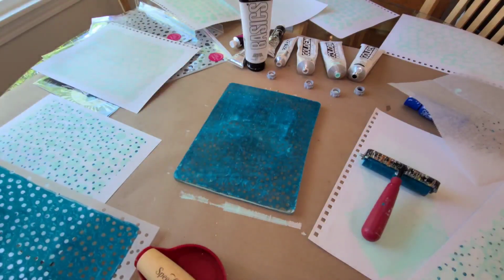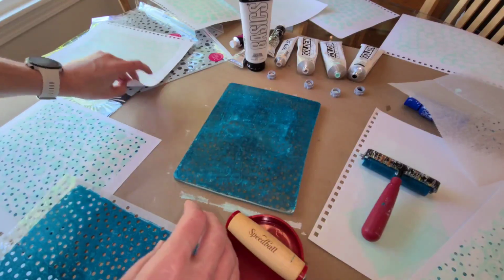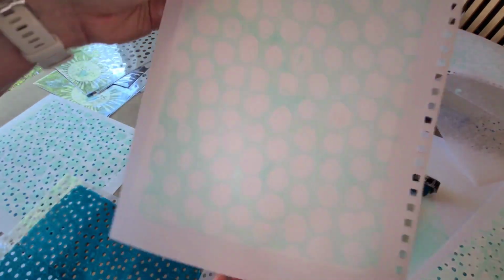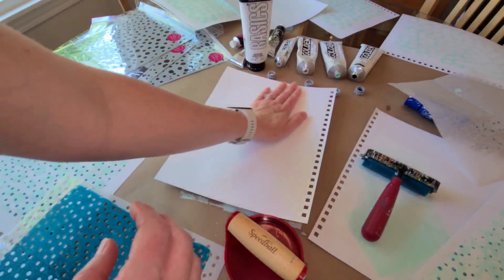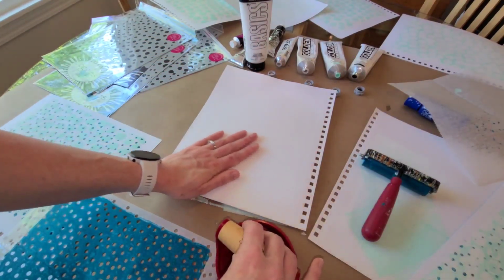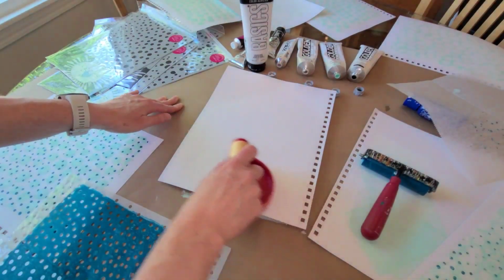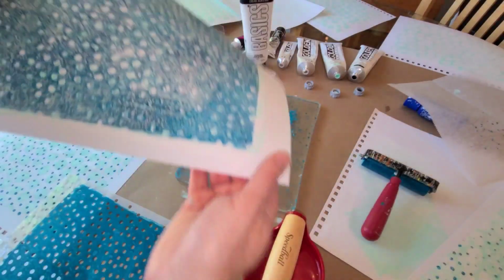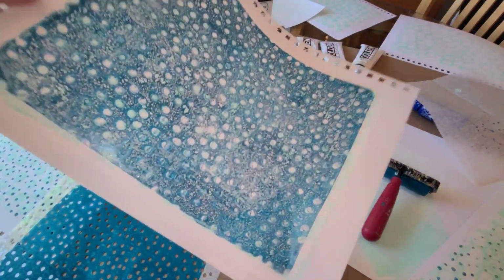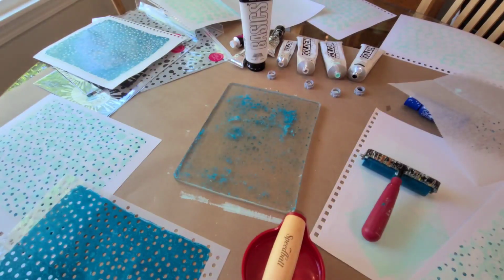So now that is a lot of paint left back on my gel press. And so you can imagine it's going to be a totally different look when I take my next print and lay it down. And so I try that here, and I use my press and my hand to smooth it out over the plate and try to get, again, the full coverage of the paint on there. And then I peel it up. And again, totally different look than the original. You can see the first two layers of color peeking in between the dots.